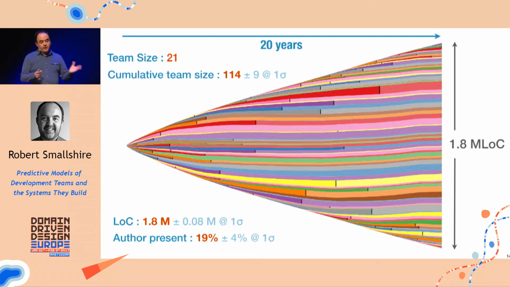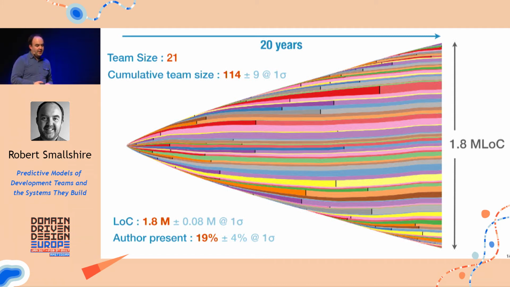And I used this simulation to calibrate against the actual data I had from that system, which unfortunately I'm not able to show you today. It's a 20-year project, and in reality we produced 2.1 million lines of code, C++, lucky us. And the simulation says we expected to produce about 1.8 million. Those numbers aren't vastly different. I think there's something in this technique.